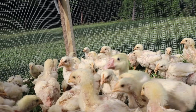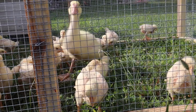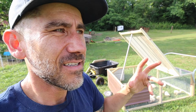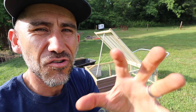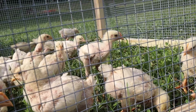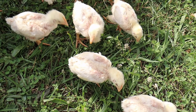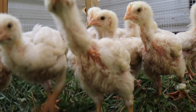This is going to be our backup chicken tractor, a backup portable chicken coop when we need it, because I think it's just good to have. Then I gotta build a portable turkey coop. So yeah, guys, as we grow here on our homestead, we still are making that transition from a 1.5 acre homestead to a 14-acre homestead. We're growing more animals now, so we're in that weird transition phase of wanting more chickens and more animals, but also creating larger homes for them.